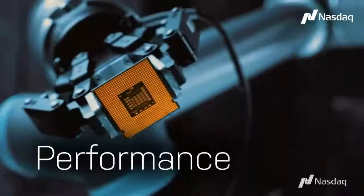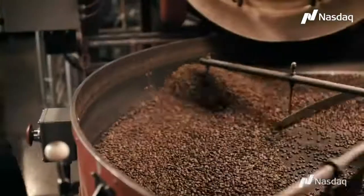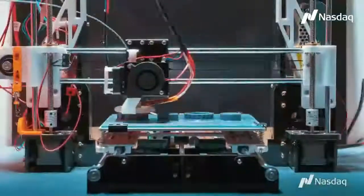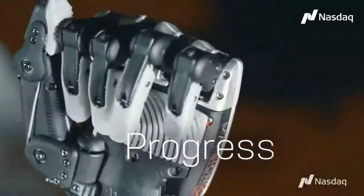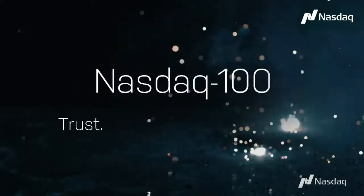Welcome to Nasdaq Trade Talks. I'm Jill Malandrino, global markets reporter at Nasdaq, with daily insight on the Nasdaq 100 index, or the NDX, which is made up of 100 of the largest domestic and international non-financial innovative companies listed on Nasdaq. The NDX has been the barometer for U.S. large-cap growth, and also one of the best-performing indexes over the last decade and a half, not to mention one of the most liquid index ecosystems in the world. Joining me this Tuesday afternoon, we have Sean Cruz, manager of Trader Services at TD Ameritrade, to discuss Nasdaq 100 performance trends in the Nasdaq Volatility Index, or VolQ.